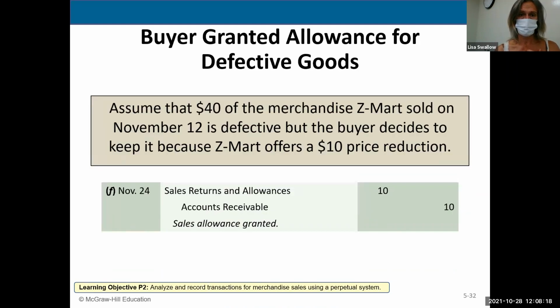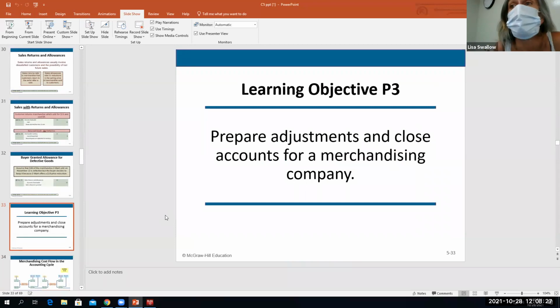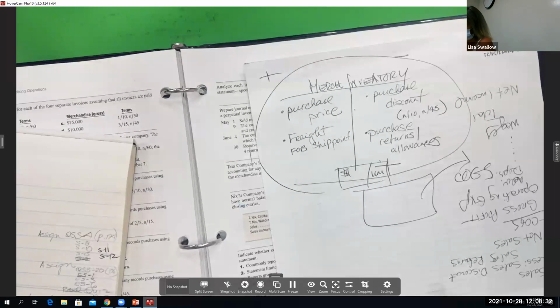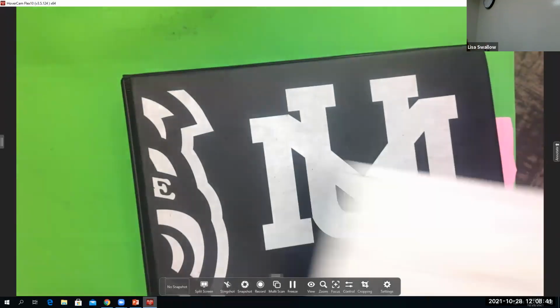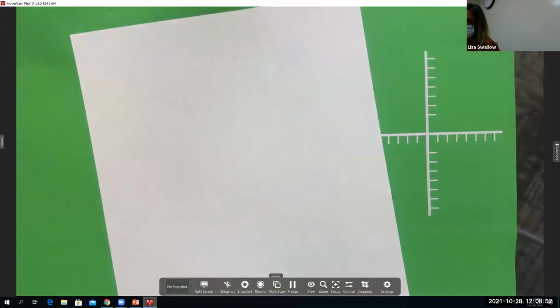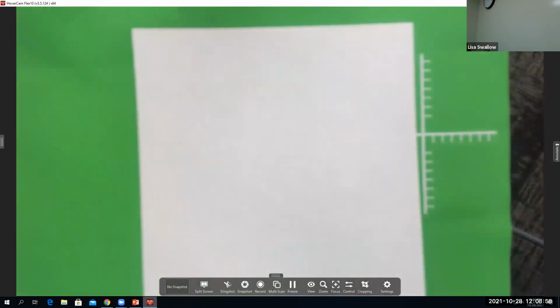All right, you know what I think we're going to do? I'm just going to do a transaction. And that's what we're going to do for the last 12 minutes. Okay, so get out a piece of paper, make a journal. I know the fun never stops. And let's do this. Give me something fun to sell. Candy canes. Great.